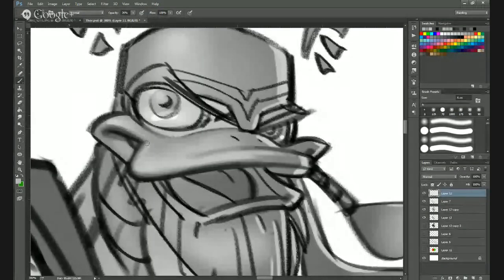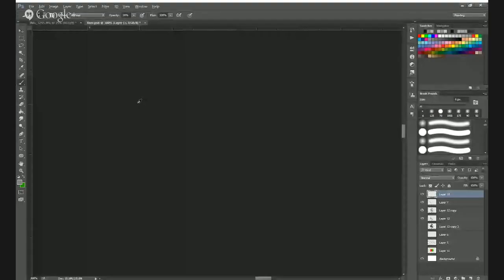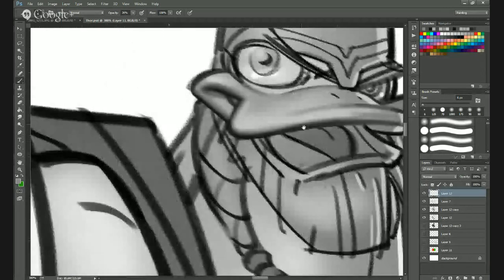You just can't rush ahead. The cool stuff, you gotta learn how to have patience and build up what you're doing. So as you see right here, I'm just going in and blending a lot of this line work and still keeping some of the darkness in there.